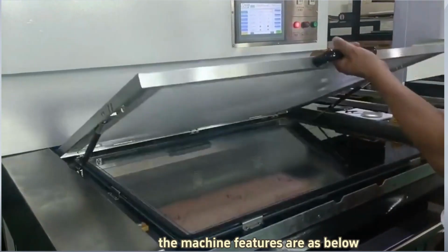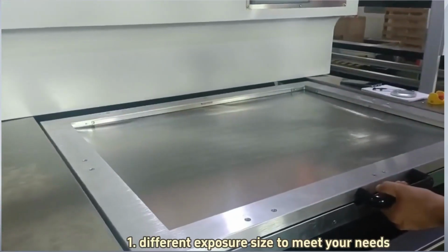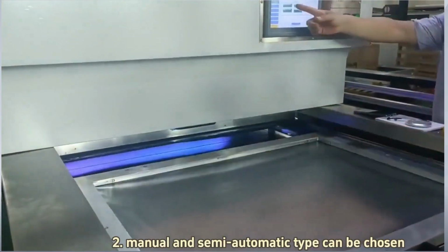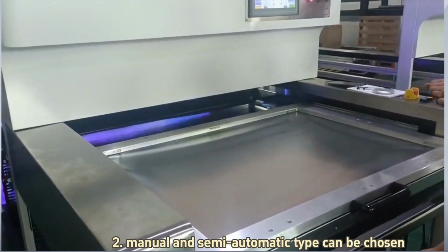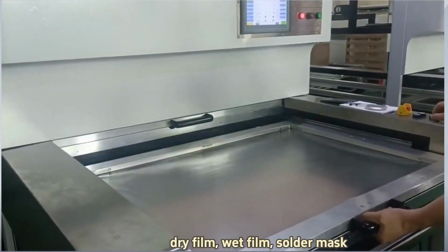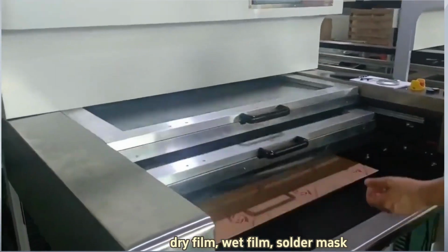The machine features are as below. 1. Different exposure size to meet your needs for different size PCB. 2. Manual and semi-automatic type can be chosen. 3. Application: dry film, wet film, solder mask.